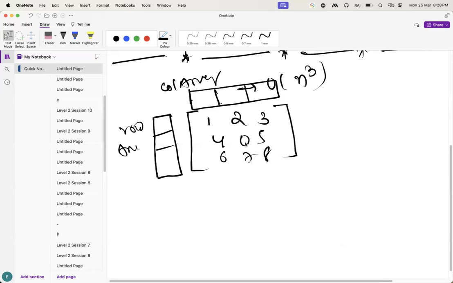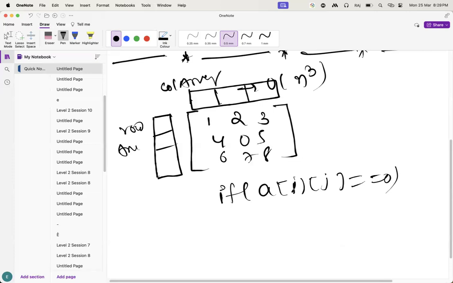Now what will I do? Let's suppose if I get any element equal to 0, what I will do is make that particular index in the row array and column array 0. Let's suppose here the column array is there, the row array is there, right?